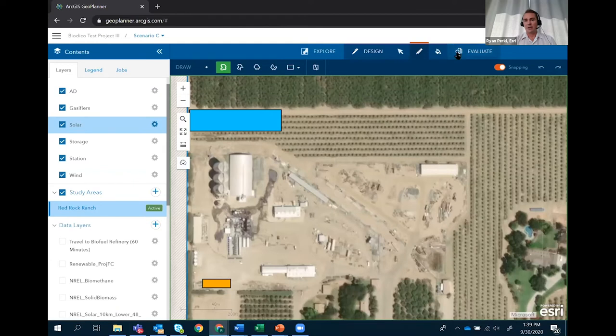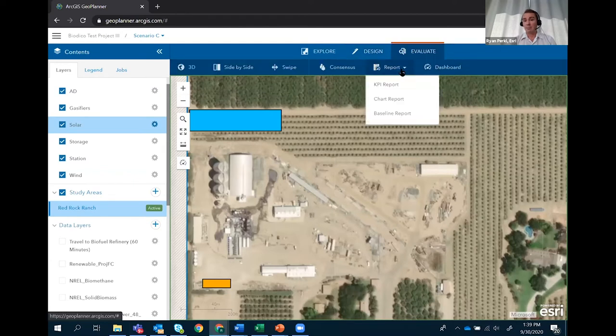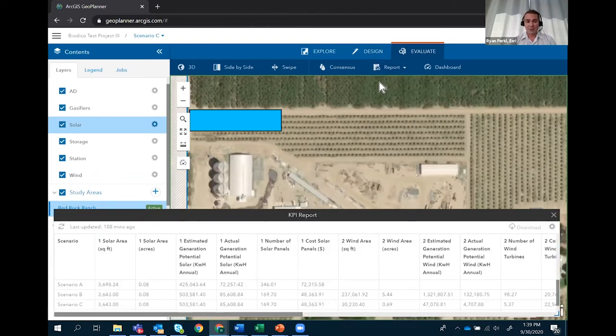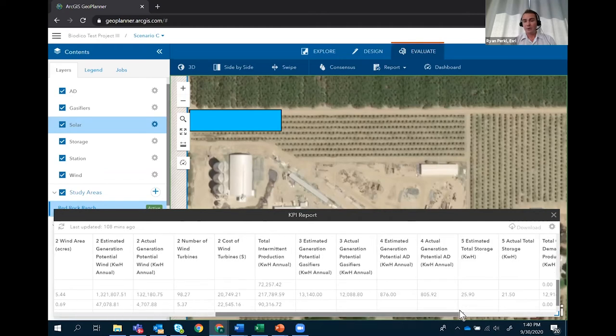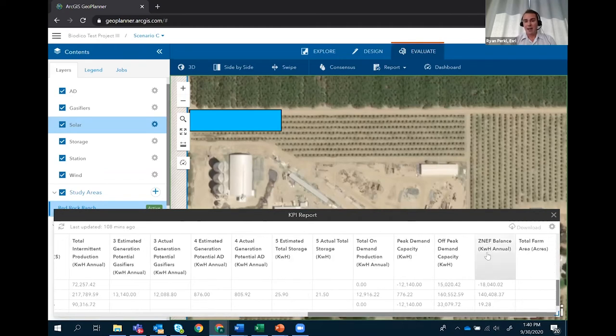The final thing that I'll show you then is the real power here about being able to compare these design alternatives side by side. And we do that with a KPI report. So here you'll notice we have our three scenarios and we have all of the different indicators that we were just looking at in the individual dashboard. And where there are relevant values because wind is inserted in a scenario, you'll notice that there are values populated here. We can scroll all the way over to the right to identify our net balance. And we see that scenario one was 18K in deficit, scenario two was 140 in surplus, and then this one is getting very close to hitting the nail on the head for that net balance.